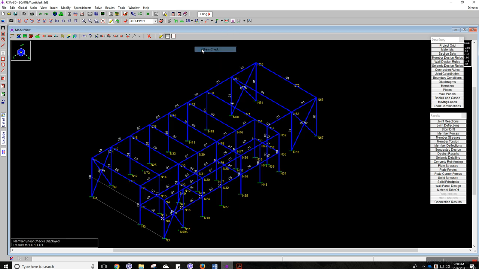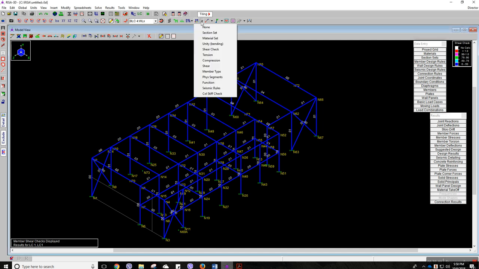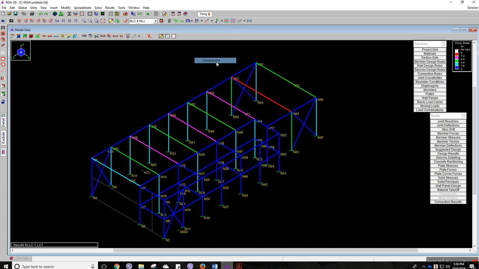You can go on shear check if there is some problem on the shear check of each member. When you click shear check, there will be one color icon over here, and based on this one, blue is good. These are the ranges for your shear check. Blue is really good, so we have very good members for the shear check here. You can see many of them. If you want to see which one is a compression member and which one is a tension member working, okay, let's see the compression member. These are the compression members working, and this is a really bad compression member here.